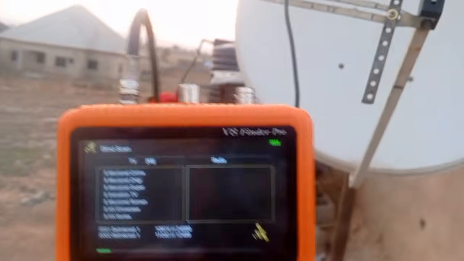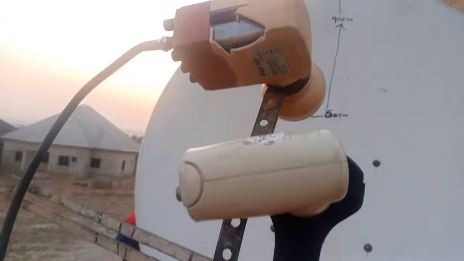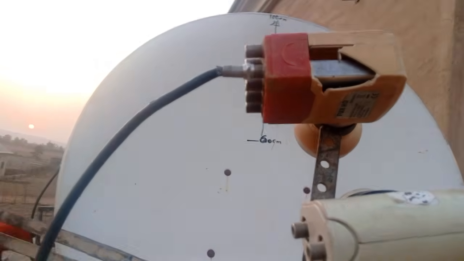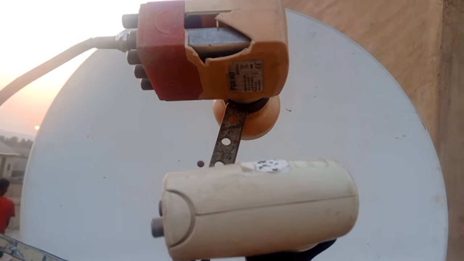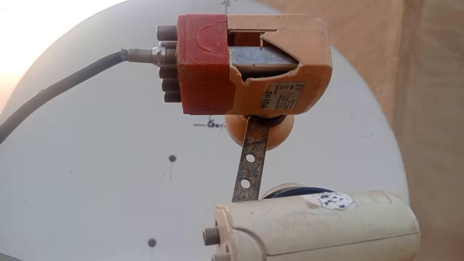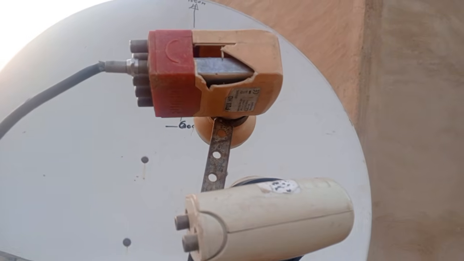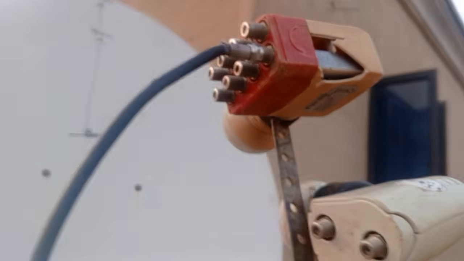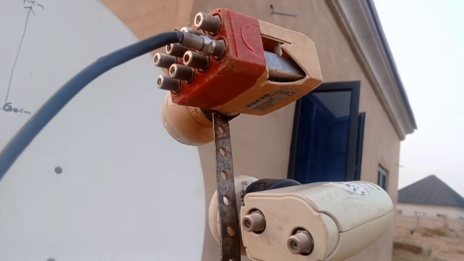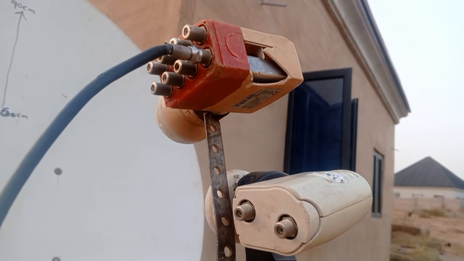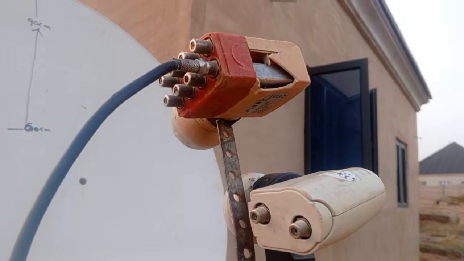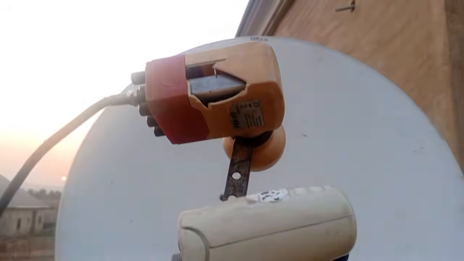Look how it is. The down one is the 42, while the up one is the 51. That gap you see in between is the 4 inches or 4.5 inches apart. So this is how it looks.